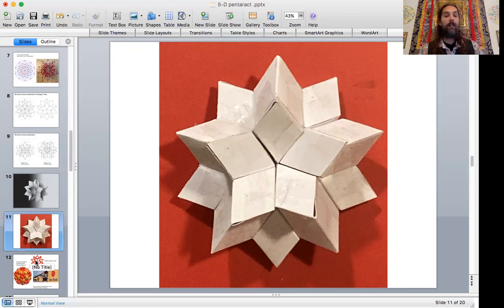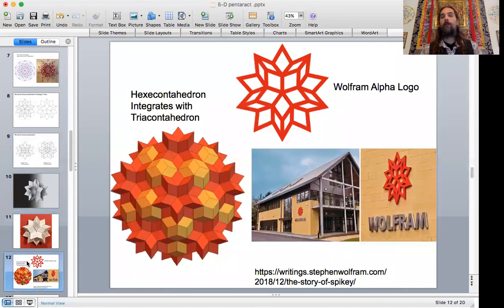Now, last night, just last night, after doing all these discoveries, I had no idea that this was the Wolfram Alpha logo. And Wolfram is like the big mathematician. They developed this software called Mathematica, which I don't know how to use, never used it, but I do visit their site a lot because they have such excellent drawings. So whenever I'm trying to discover what form I've created here, I do a search on Wikipedia, and Wolfram also comes up in those searches.